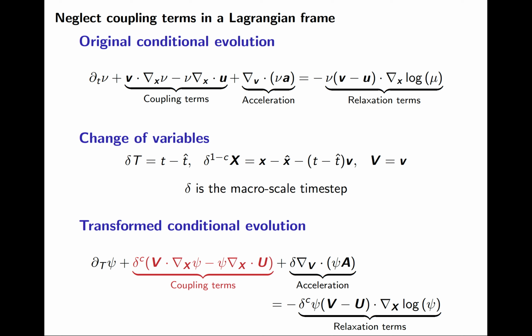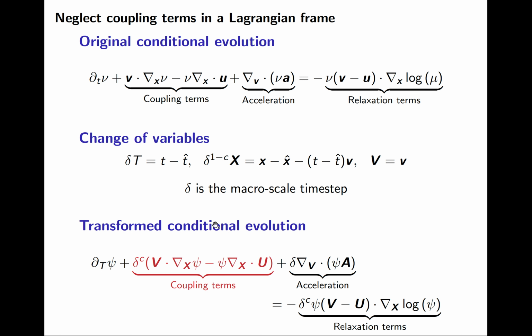So our original coordinate system is an Eulerian coordinate system, and now in this transformed domain, we have this Lagrangian coordinate system. And we're going to define this big X, this new coordinate centered at x hat. And now we're going to scale it by this 1 minus c. And we're going to show in a second that c has to be greater than 1. So a small change, or an order 1 change in x, actually leads to potentially quite a large change in this x hat, or quite a large change moving away from this fixed point x hat. So we're going to have to be very careful in how we choose c. And I'll get into the details of that in a second. And then finally, we're just going to say that our new transformed velocity is exactly equal to our previous velocity.